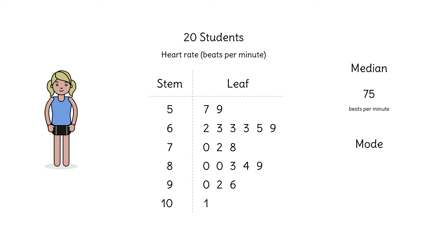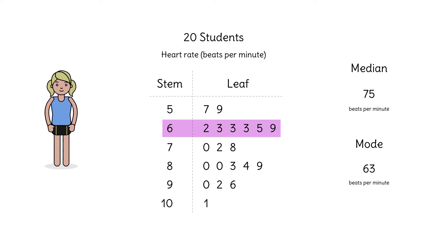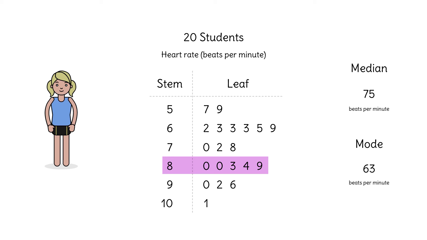Can you see the mode? Here it is: 63. Is the data clustered around any values? There are two clusters of data — one in the 60s and one in the 80s. Our stem and leaf plot revealed an interesting pattern. Can you think of a reason for two clusters like this? This group was relaxing because they were on time, and this group ran to practice, arriving just before the bell.